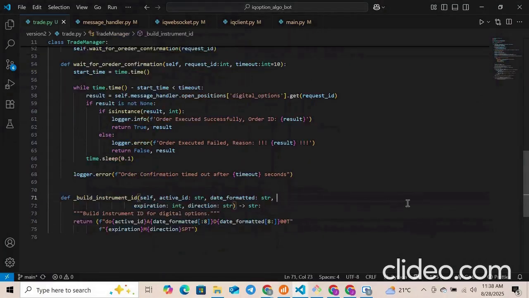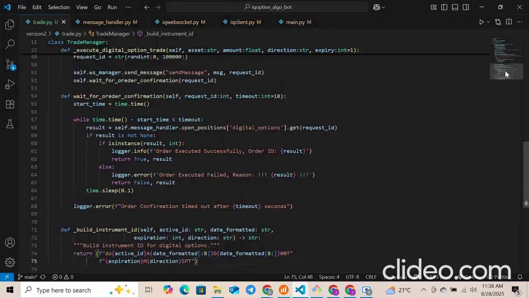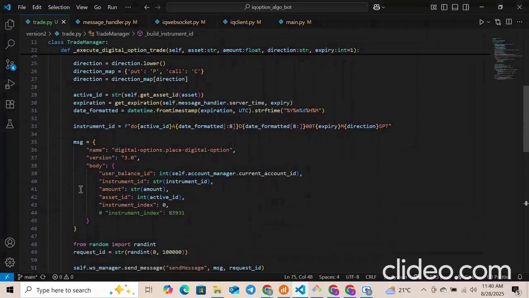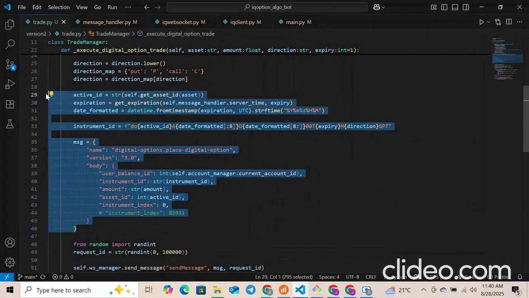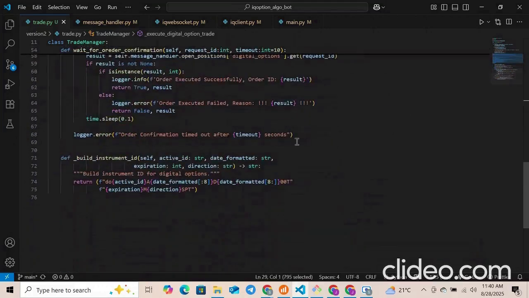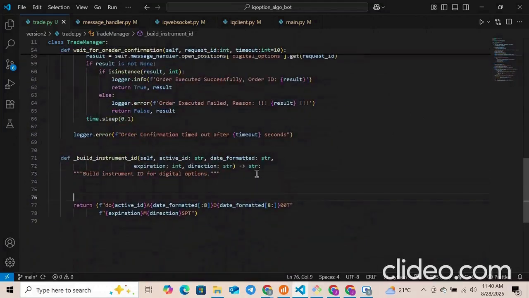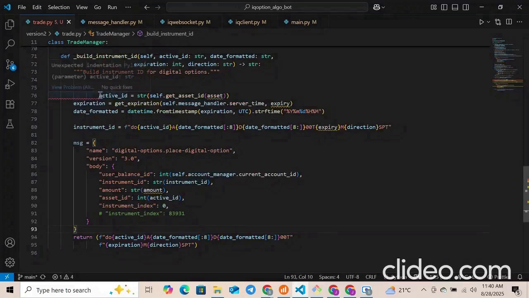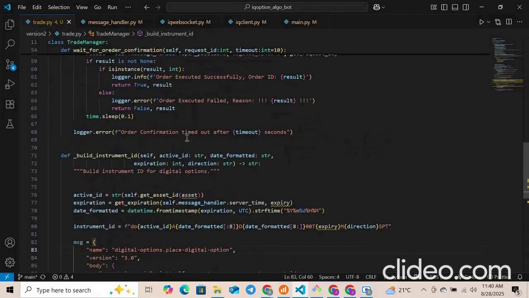Let's copy this and paste it here, and instead of build instrument ID, I want to say build options body.